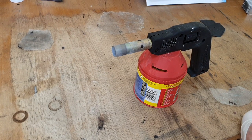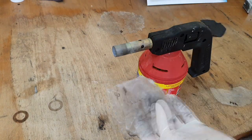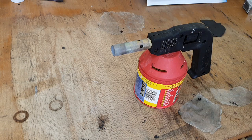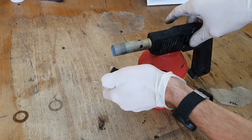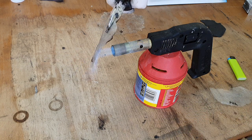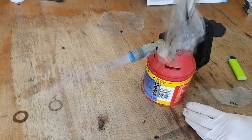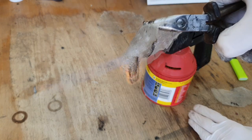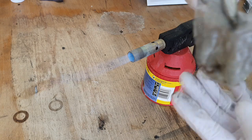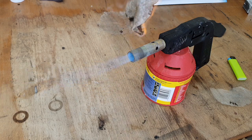And now I will make another test. I will burn this starch based bioplastic with a blowtorch and let's see what will happen. This one burns really, really easy. You see?